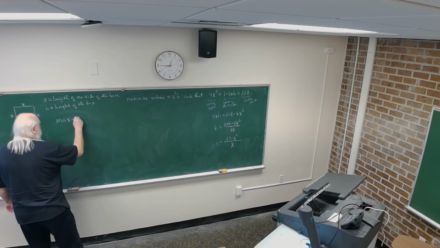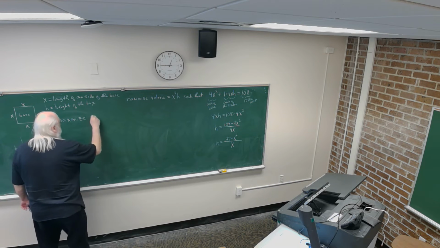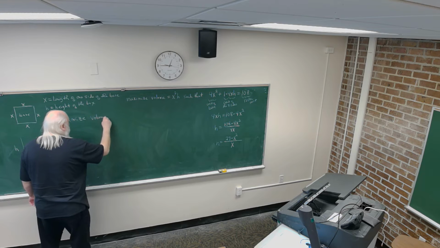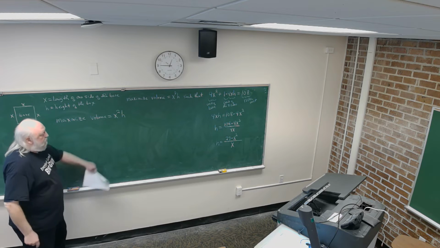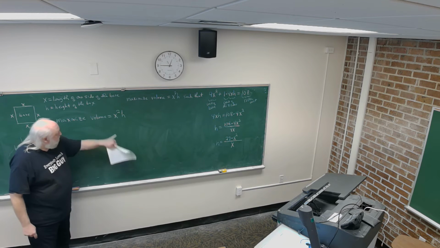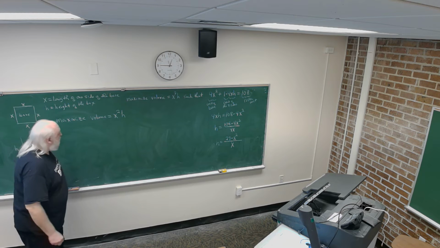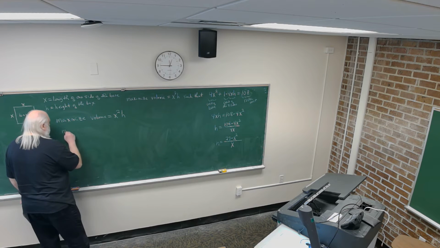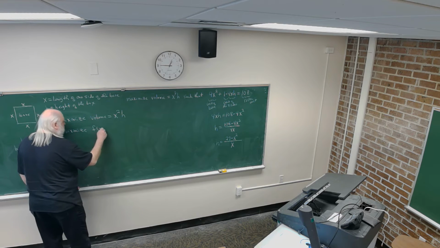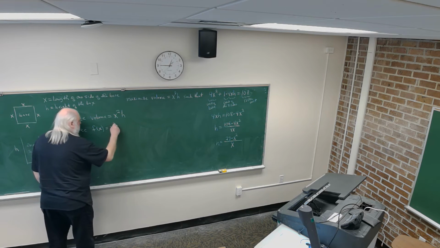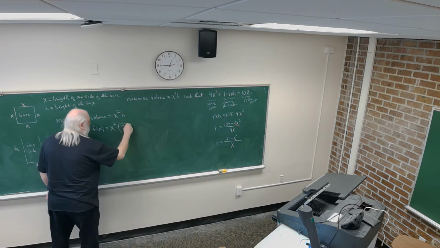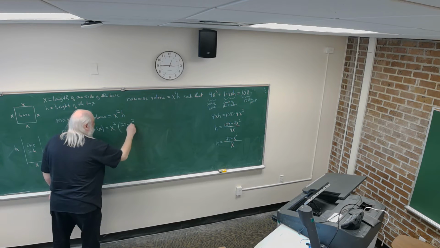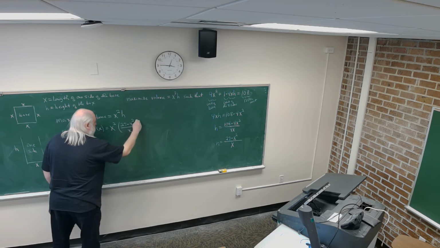So we're maximizing the volume, x squared times h. Now if we substitute for h from our budget constraint, our volume is a function of x only. So now we're going to maximize f of x, which is equal to x squared times h, where h is equal to 27 minus x squared over x.